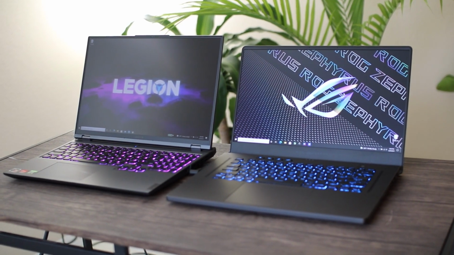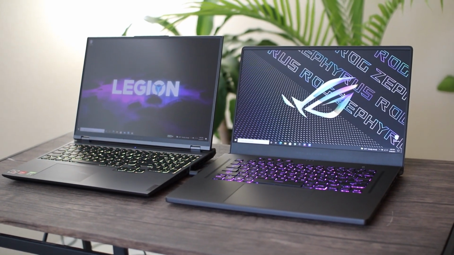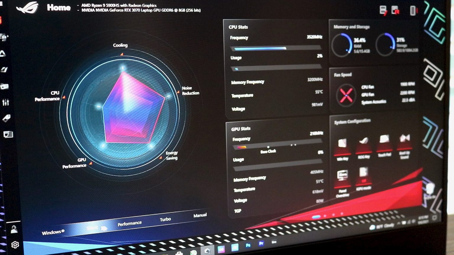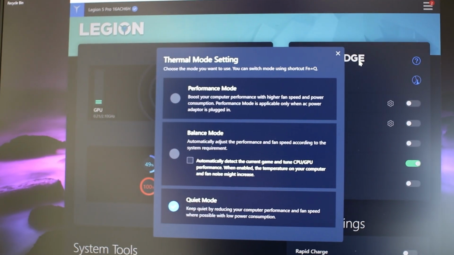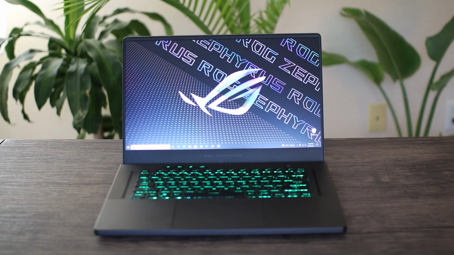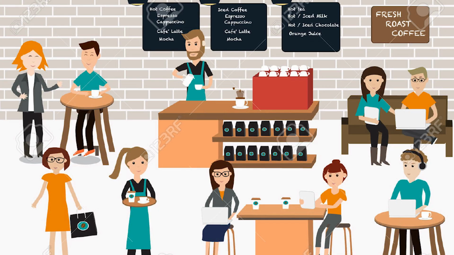Also, the silent mode on the G15 is a lot better than the quiet mode on the Legion 5 Pro at staying quiet. Fans seem to randomly ramp up rather aggressively on the Legion 5 Pro in quiet mode sometimes, while the G15 stays virtually silent most all the time, even when running games and benchmarks without too much of a loss in performance. That being said, if I were in a library or classroom, I don't think I'd trust the Legion 5 Pro staying quiet the whole time. I'd be much more comfortable bringing the G15 in public places.